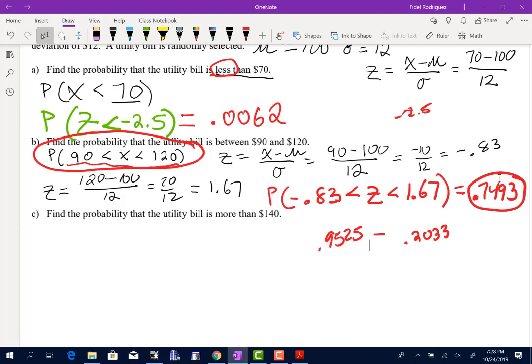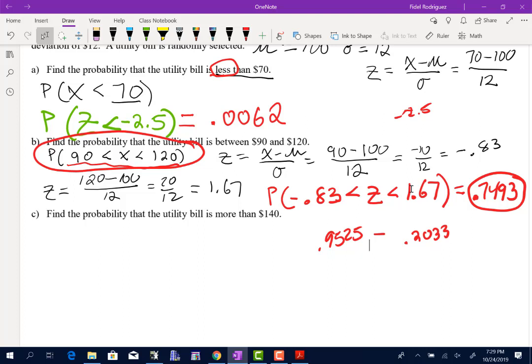Yes, sir. After you get the answer, you have to subtract it. No, because remember, we're finding the area. Think about it this way. We're finding the area of where? In the middle. So using the table, we said let's find the area when it's smaller than negative 0.83, and we came up with that number. Then we said let's find the area when it's smaller than 1.67. Didn't we count that little piece over there twice? So we're looking for the middle. We take this one here and subtract that one there, and we're left with the part on the inside. We subtract from one when they give us the smaller piece and they're asking for the larger part.